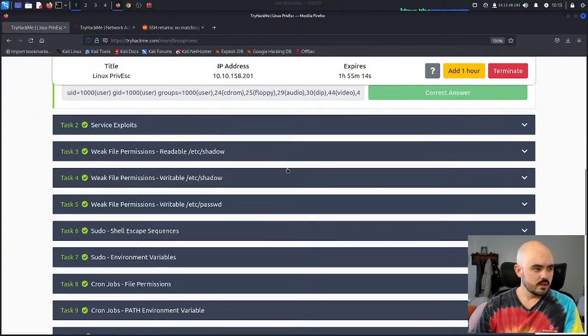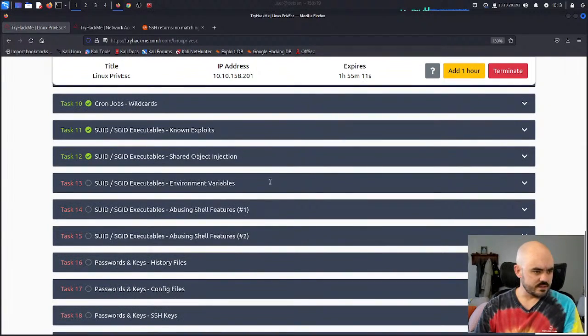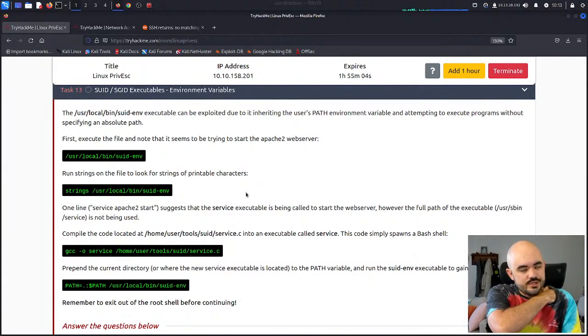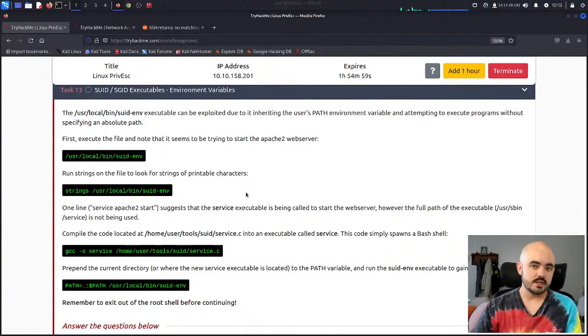So we've already done about 12 of these tasks, and basically every task is a different way to obtain root, which, if you don't know, that just means that you have full authority on the machine. You can basically do anything at that point, generally. So this is another exploit, and I'm just going to run through these with you guys. I don't necessarily fully understand everything that I'm doing, but I'm doing it anyways, and I'm learning, and then, you know, sometimes I stop and try to research something if I feel like it totally went over my head.